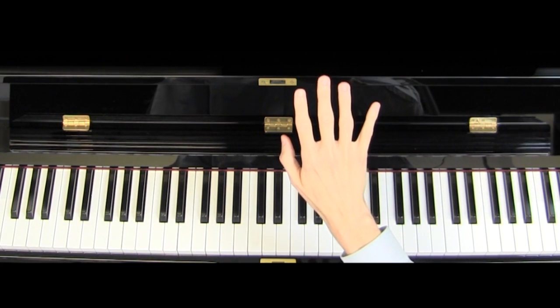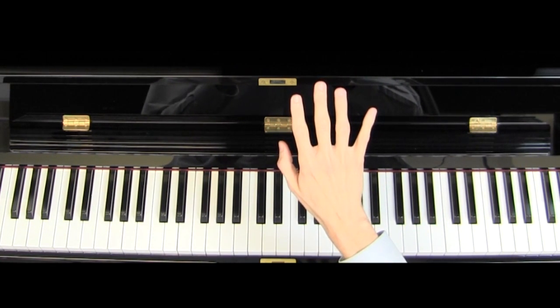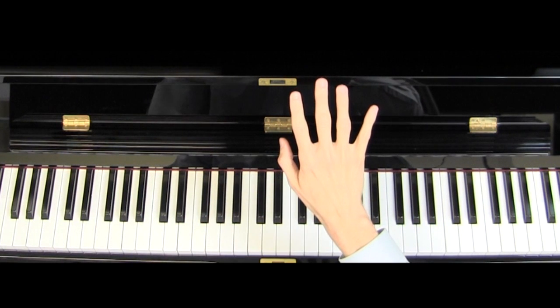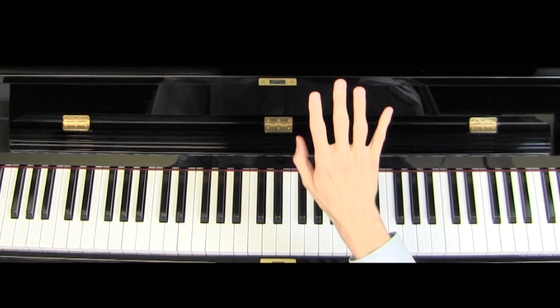Good. The next part of this song has what's called a repeating note. A repeating note means we play the same note again and again, and that one is on do. We do 4 do's. Do, do, do, do. Now you try.